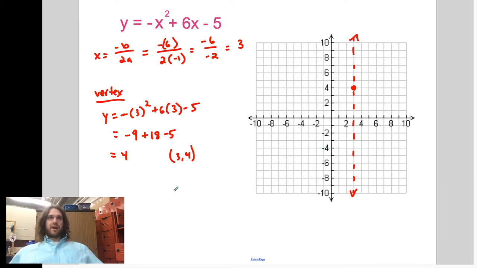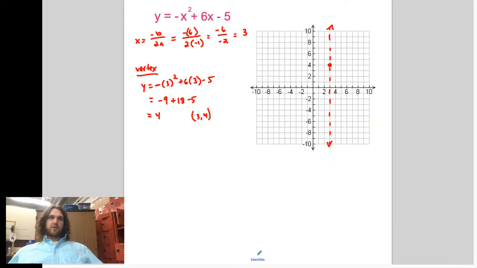Okay, if not, you are forced to do the other way, which is actually not that bad either. What's the y-intercept? Well, the y-intercept is given to us. It's the point 0, negative 5. We can pull that from right here. That's our y-intercept. So we can plot that, which was one of the points that I graphed, right? Over 1, down 1, over 3, down 9, puts us at negative 5. Okay, and one other point.